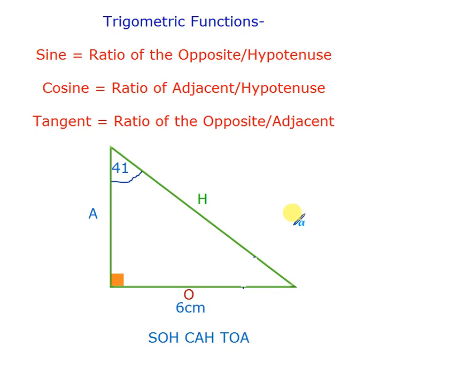So the problem in your book is, what is the length of A? So we see here we've got three things we could use: sine, cosine, or tangent. So which of those three do we use? Well, the side we want to know the length of is the adjacent. So we want something that will deal with the adjacent in the function. So if we look at sine, first of all, the ratio of the opposite to hypotenuse, it doesn't even deal with the adjacent. So I think we could just eliminate that right away. We're not going to use that.